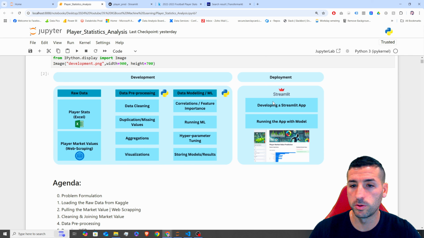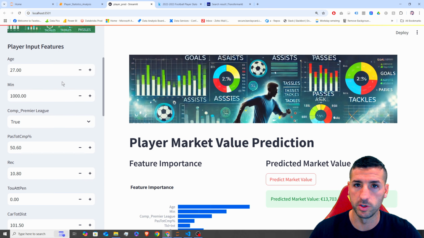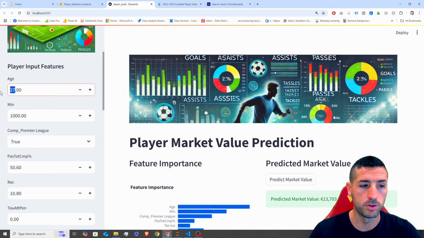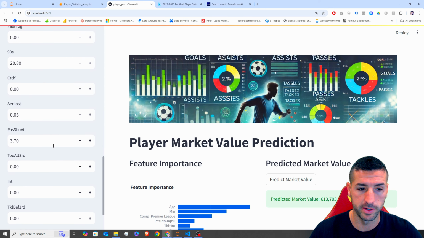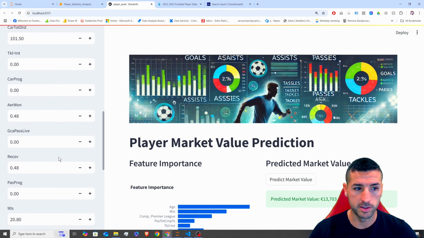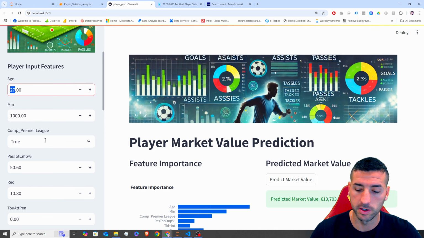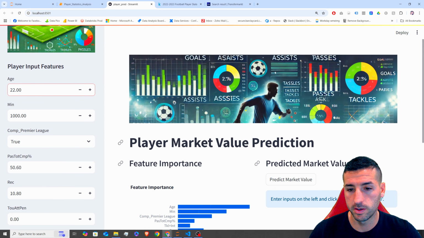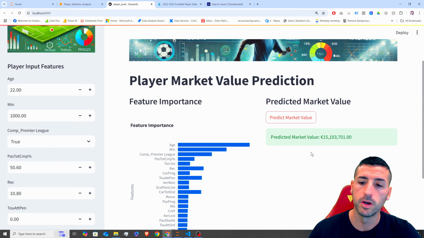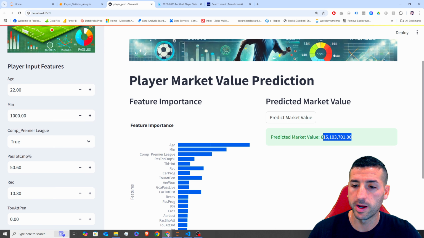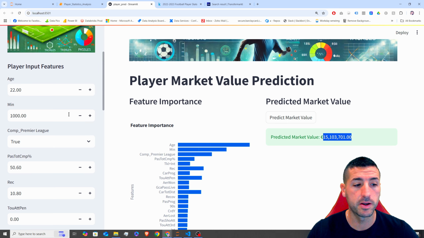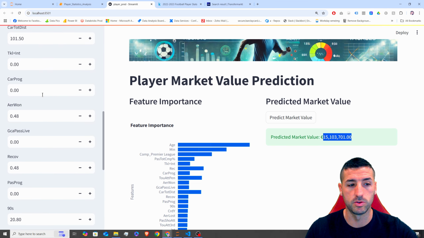And then we are going to deploy our model into this Streamlit app you see over here, where you get to change all of these variables that the model needs in order to predict. So let's say year 22, click enter, and then predict the market value. And this is going to give us a market value for a player that has these statistics you see over here.